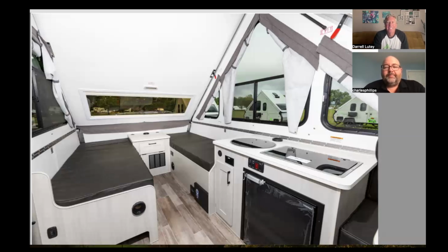So, and then what that does for you is basically, we had one other major change too, I guess. The refrigerator in this unit is a 12-volt refrigerator where we had a three-way in the past, and there's rumblings that Dometic may not continue to build that three-way refrigerator. So, to get ahead of the curve, we've gone ahead and made the change to 12 volt, which cools faster, works better when you're in altitude. There's a lot of upsides to a 12-volt refrigerator, outside of the fact that this one is shorter than the old three-way used to be.